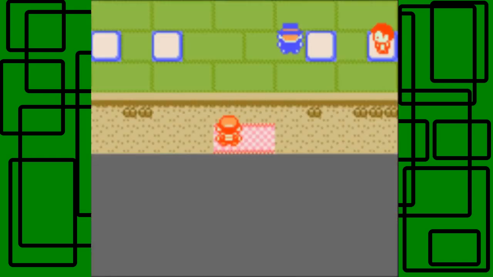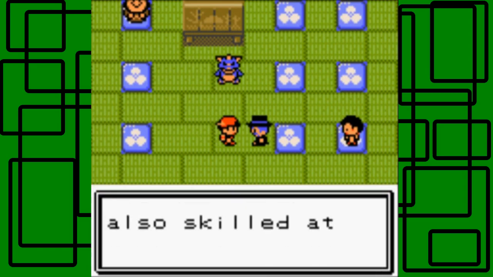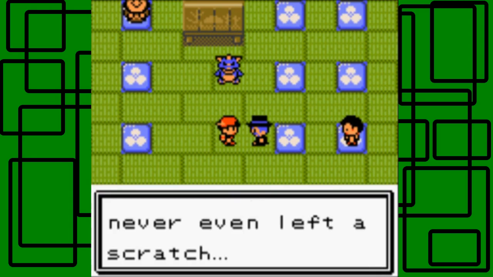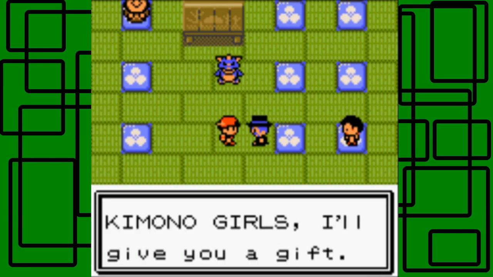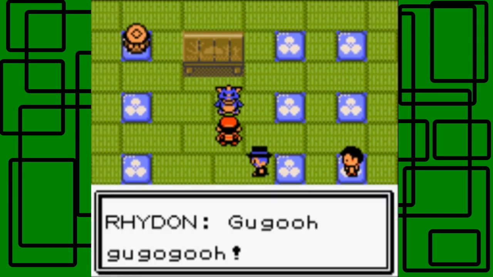Nice. Let's go inside, and let's talk to this guy. Not only are the Kimono Girls great dancers, they're also skilled at Pokemon. I always challenge them, but I've never even left a scratch. Lad, if you can defeat all the Kimono Girls, I'll give you a gift. Cool, okay. I think this is a Machoke or something. No, it's a Rhydon, okay.